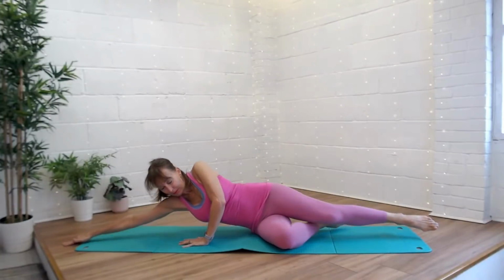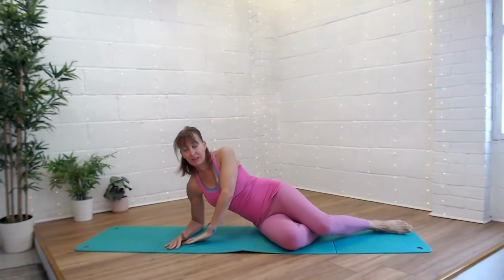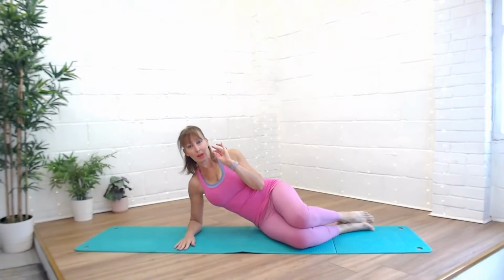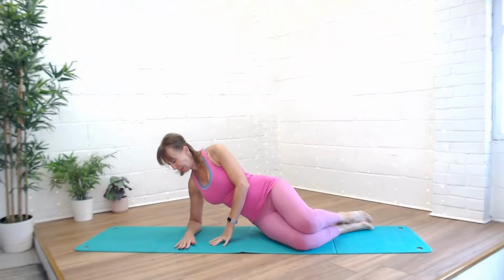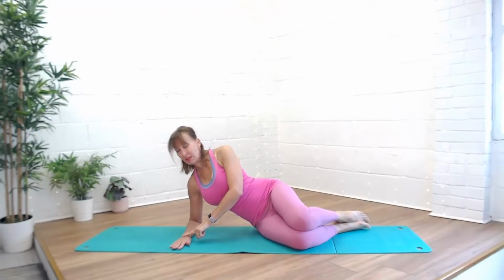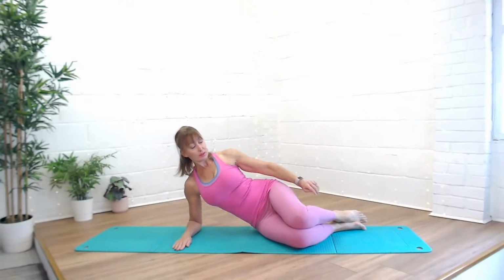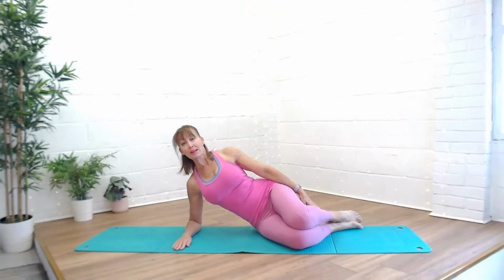Come on up. All right, we're going to come onto the elbow, do a side bend. I'm a real advocate for women, especially doing body weight exercises as we get older because it builds your bone density. So you're going to have your elbow under your shoulder. First level is with the knees bent. I'll go through 3 levels. So knees bent, we'll do it together.